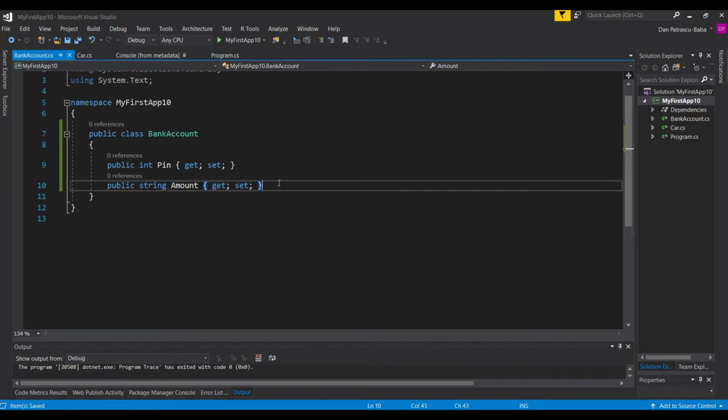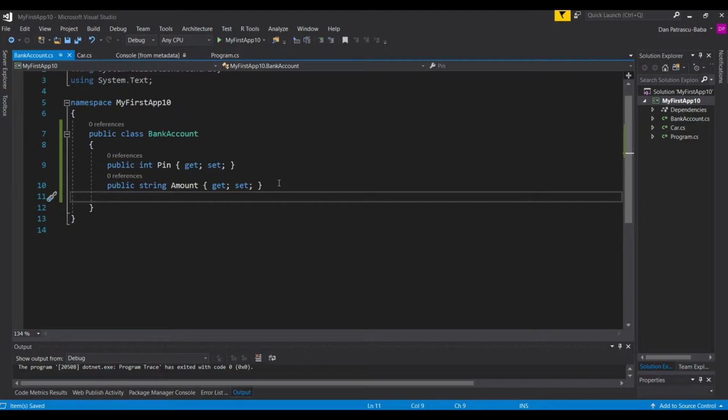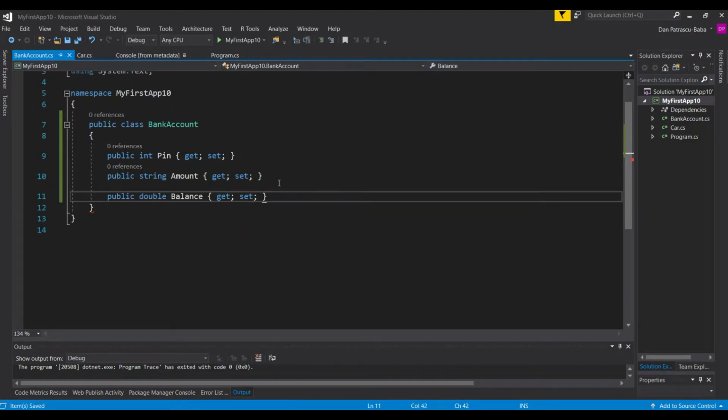Another property that we have to do is, of course, when we want to withdraw a certain amount of money or to deposit a certain amount of money, we perform this on something that we usually call balance. Therefore, also in our class we have a public property. Let's make it double. In this case, this property should be called balance. And for the console application that we want to create, I think that this is okay for now.